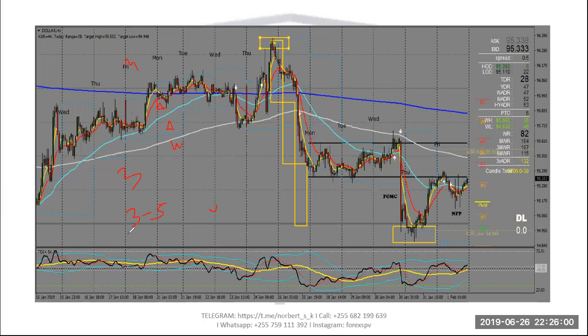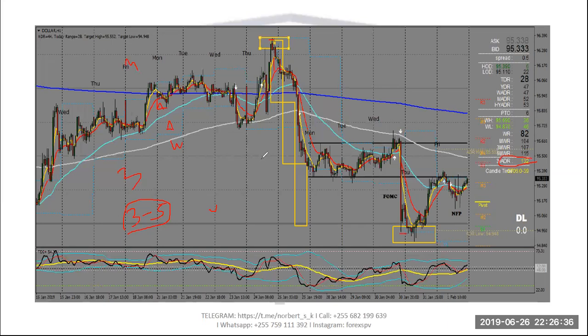But this one goes hand in hand with the ADR. The dealer needs to complete 3 times ADR for him to complete the cycle. So the cycle is complete once the 3 times ADR is met. Here is the 3 times ADR. It's written here as 132. So the number of pips he moved from this stage to here should be 132 or extra.